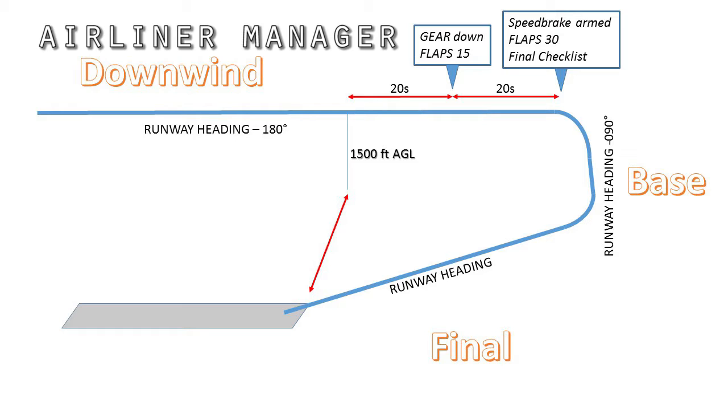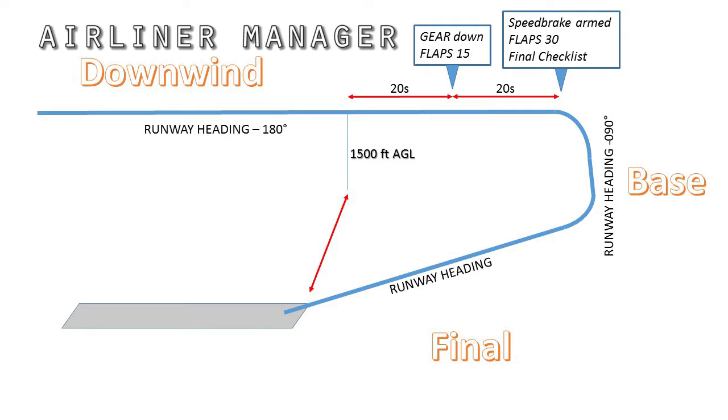We will do a visual approach into my favorite airport, Leipzig Halle, which is my home airport, but you can do this with every other airport as well. A visual approach consists of three legs: the downwind leg, the base leg and the final leg, and we will see now what this means.